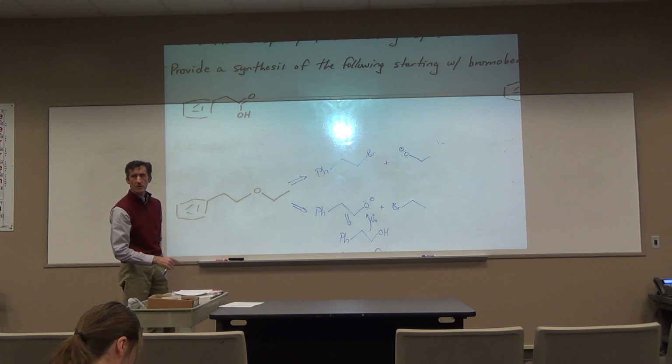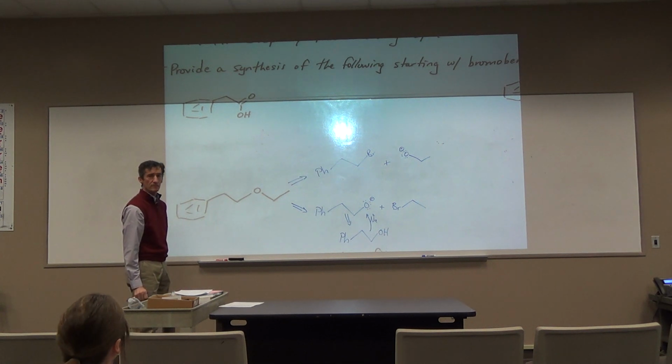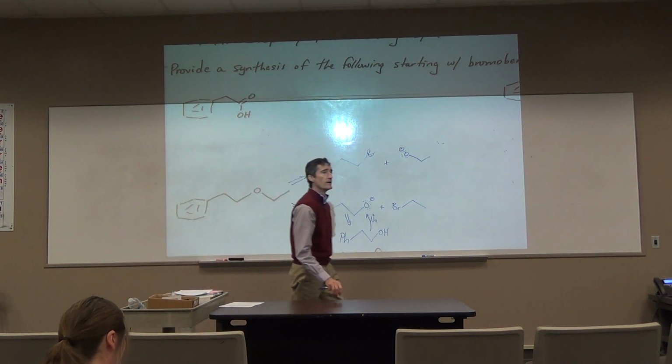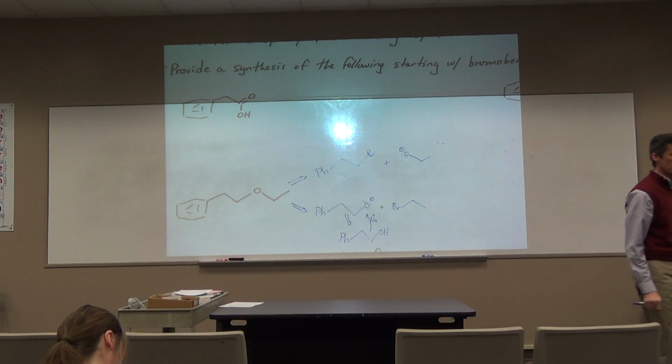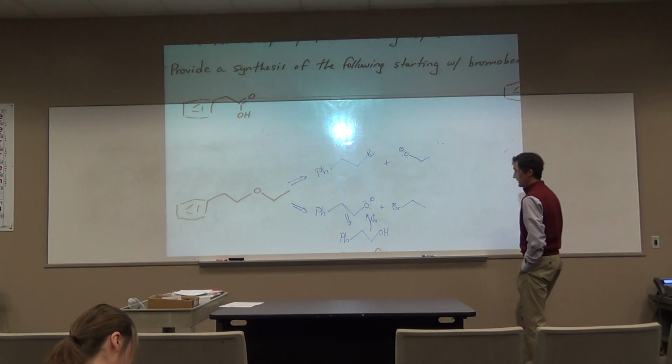Didn't we already make that alcohol in the above example? I think the answer is yes, right? Yes. Can we make it in the above example? Yeah, it's up there at the top, right? You just take the alcohol we made in the above example, and instead of oxidizing it to the carboxylic acid, you do a Williamson ether synthesis using it. Yeah? So this was already done.